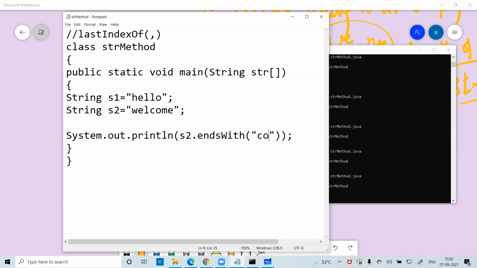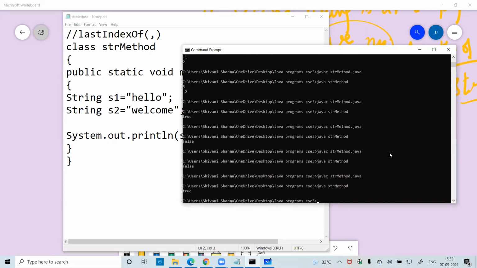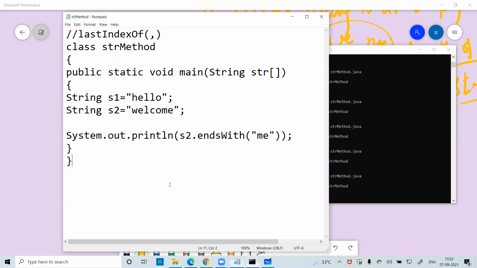If I write here ME, right here ME. Now let's check it. Then you can see the answer is true. In the case of endsWith, it means from where it ends. In this way we can use endsWith.